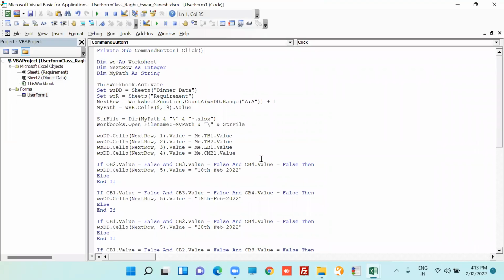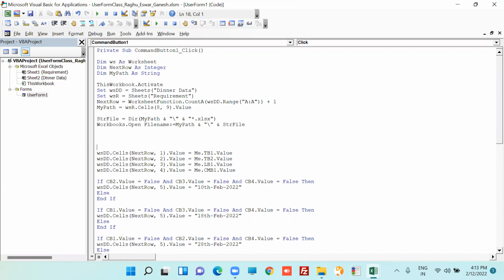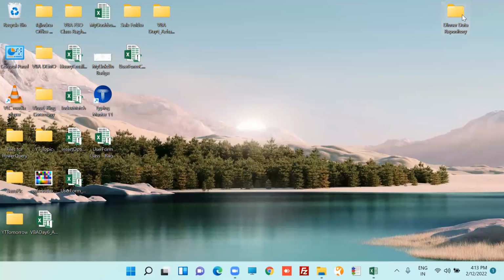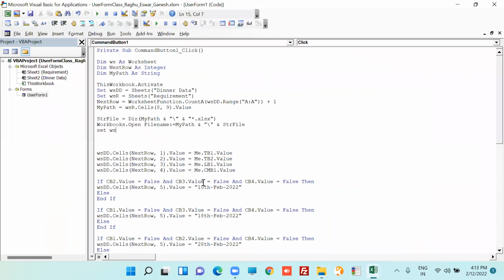So this workbook, okay. So once it will open this workbook, I want to say that WS, let me change the name of this workbook now.